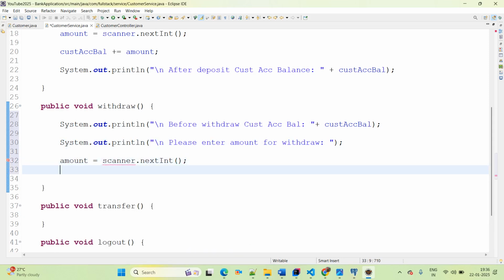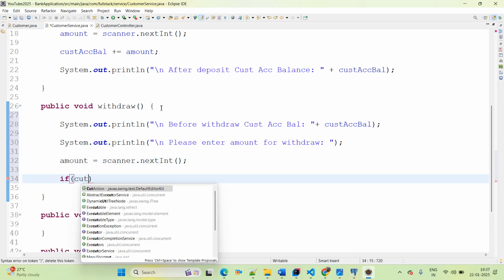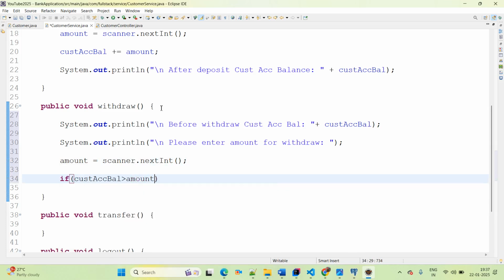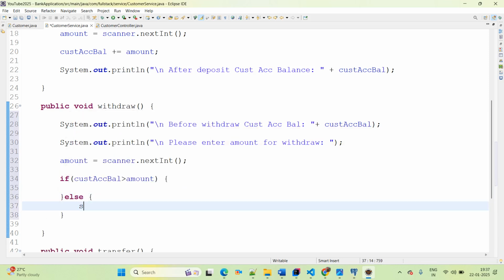It means we read this amount, and here is our condition: if customer account balance is greater than amount, then you can go to the withdraw. Otherwise, in the else part, say insufficient fund.